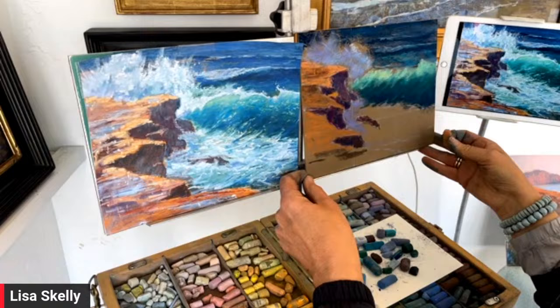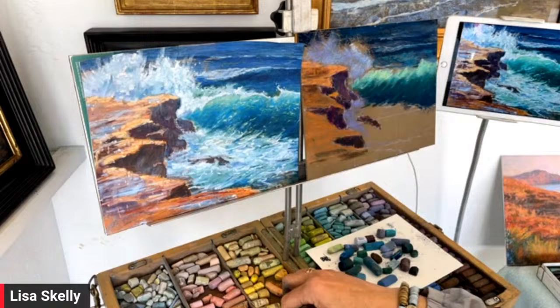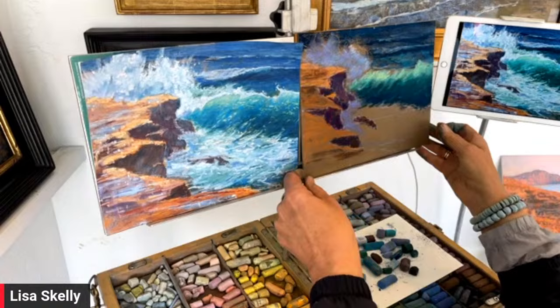You know who I do know uses layers of fixative between their layers is Kim Lortier. She told me that she will sometimes use spray between layers so that she has more tooth come back to her painting. So I'm going to go a little warmer on these rocks up here just because it's closer.